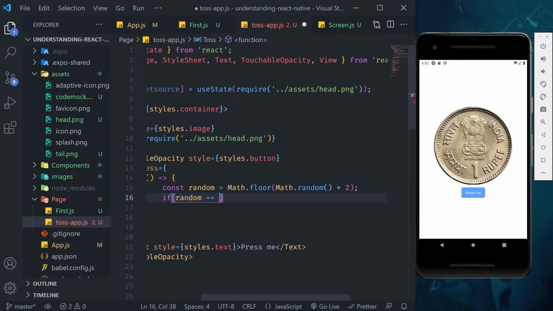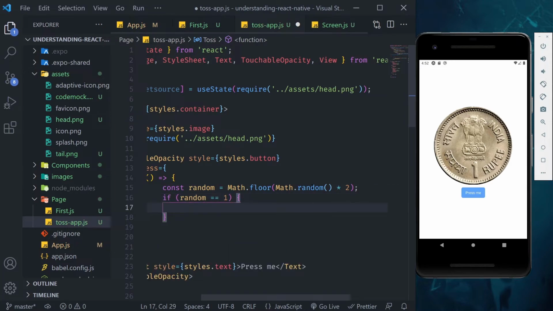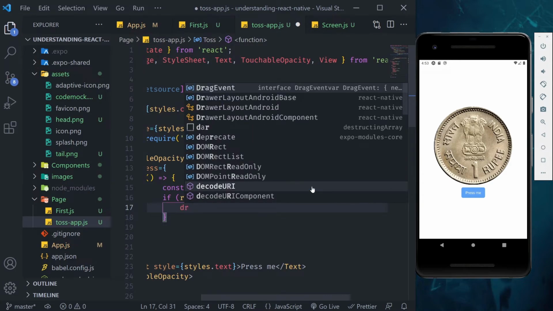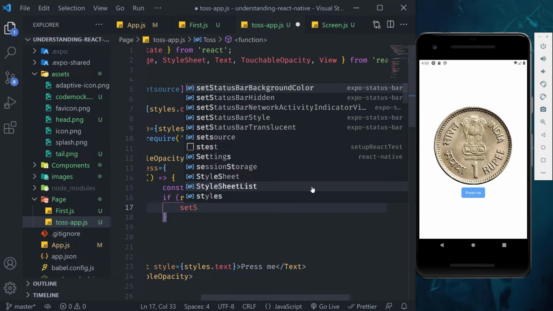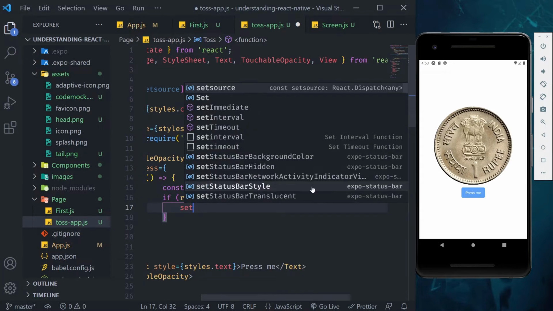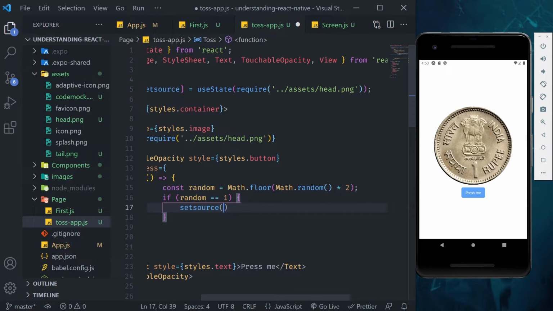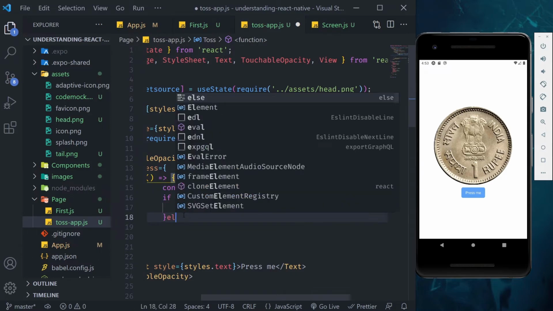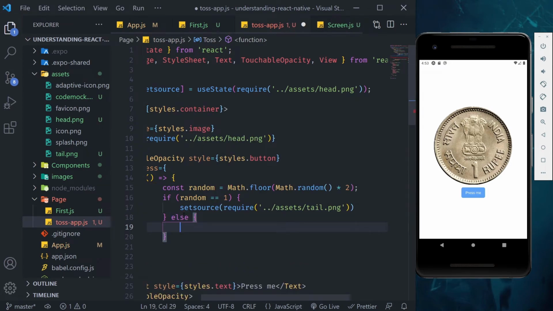If random is equal to 0, or you can say random is equal to 1, then I want to set the value of source. setSource, and the value will be tail.png. I just copy this image and say tail. Else I want to pass setSource of head.